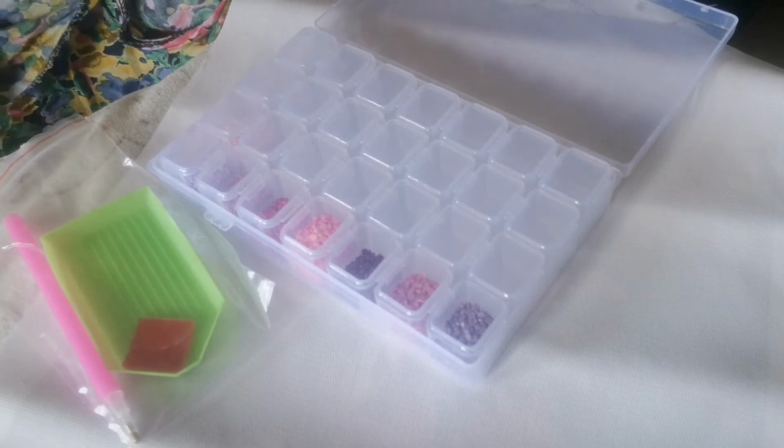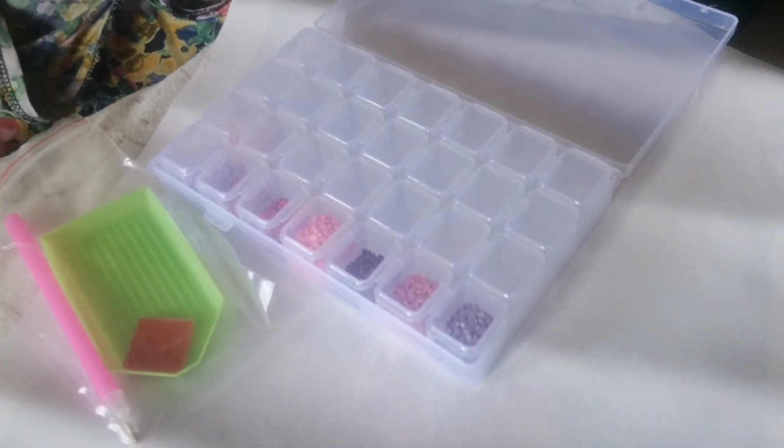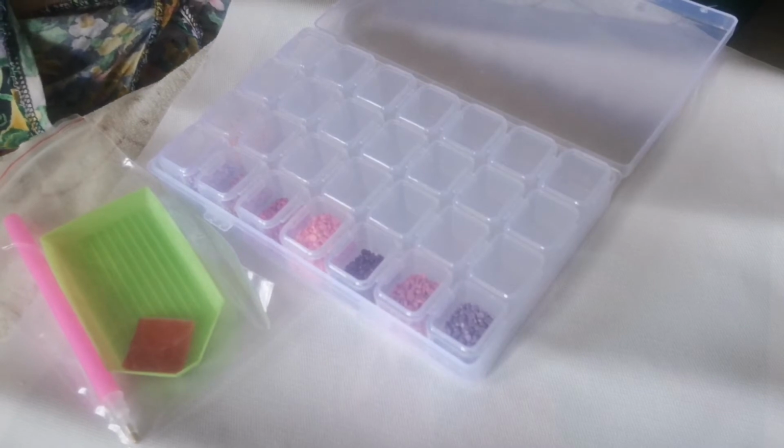So tara, samahan nyo na ako at simulan na natin yung ating journey para tapusin na natin yung ating diamond painting, which is an angel.